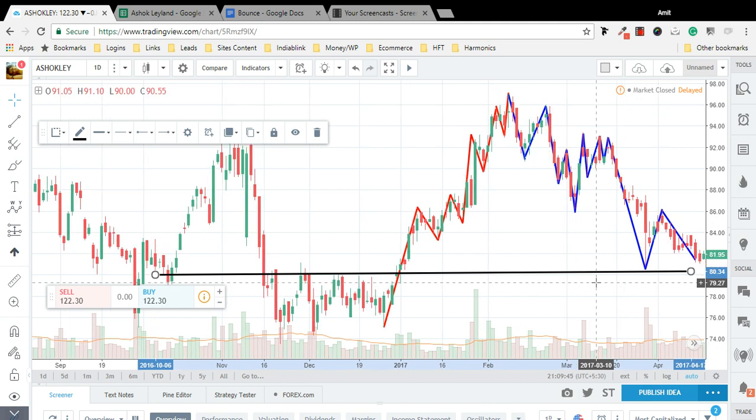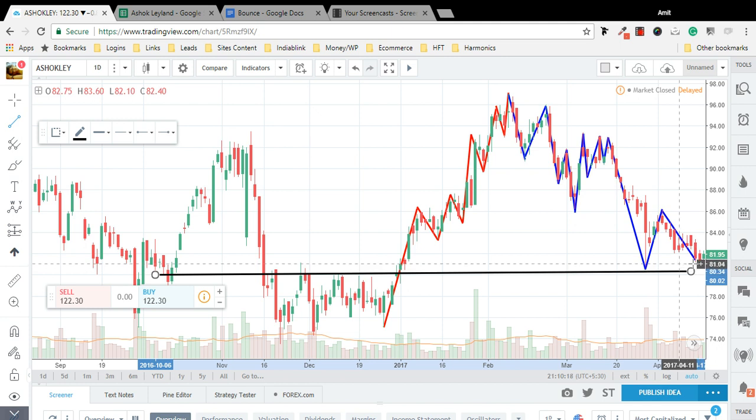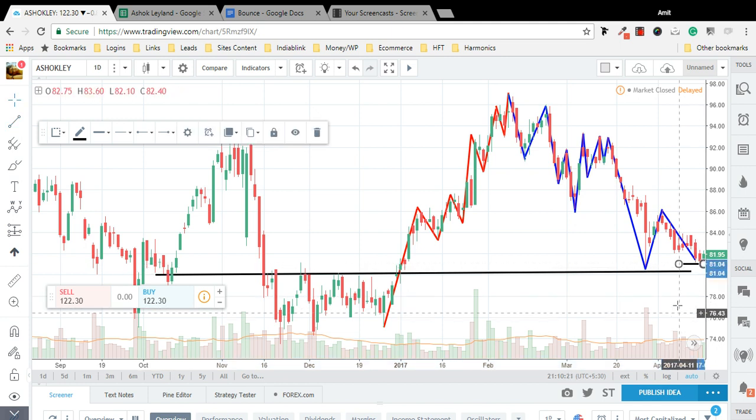Another red candle. Now a green candle is formed. So what is our strategy here? Whatever strategy we are going to use, it will be aggressive because it is just one green candle like this one. Okay, so this is a green candle, and let's just enter tomorrow, the next day, and we keep the stop loss here. Let's say here. We keep the stop loss at the previous day's low.